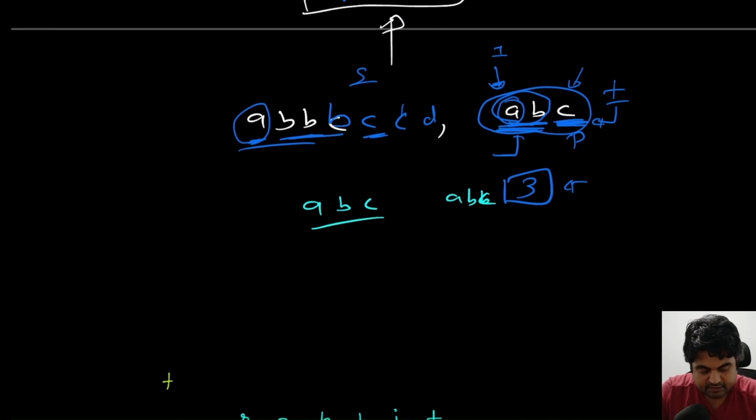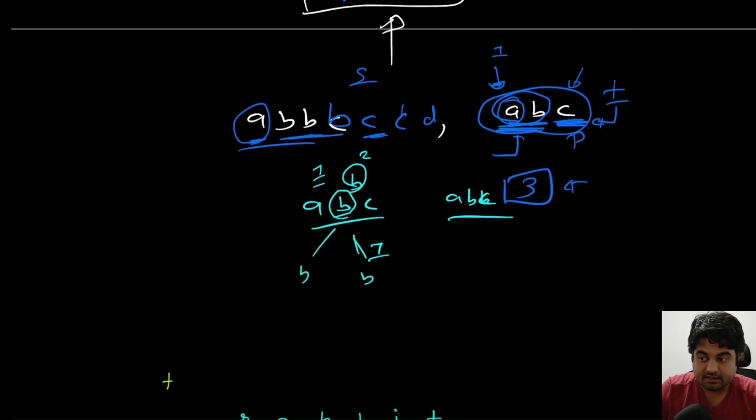Because over here, if this was ABC and ABC, we know that there is only one distinct subsequence. But if this was ABBC, then we have a match at B one time and a match at B another time. So basically we can take whichever B path we want and the answer would still yield the same result. So that's why we are dealing with two possibilities over here.